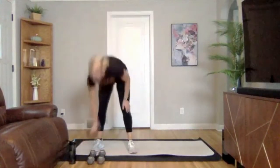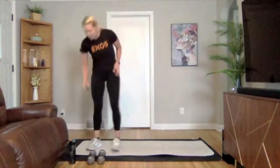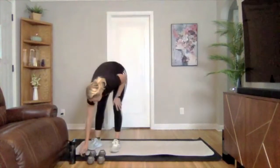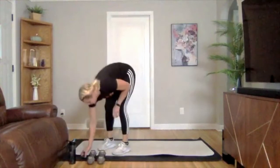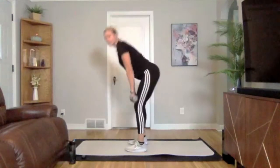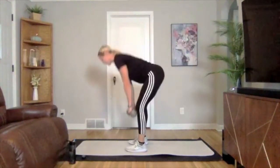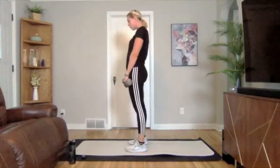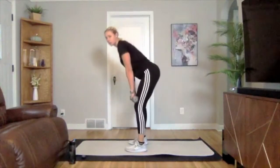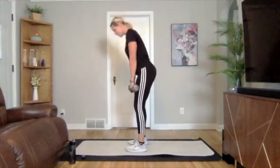Okay, you're ready to go? RDL, grabbing those weights. Starting in 3, 2, 1. We are on, so 40 seconds here. Sitting back on your heels. Feel that nice stretch for your hamstrings. Taking counts, 3, 2, 1, on the way down, standing up.